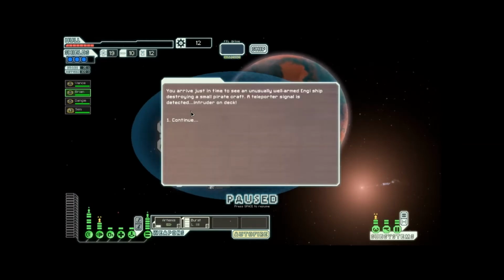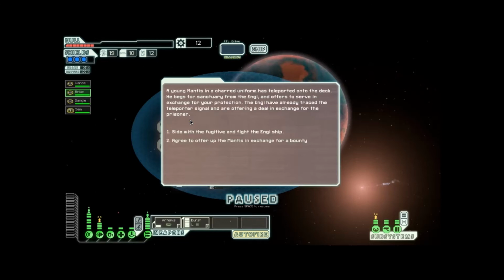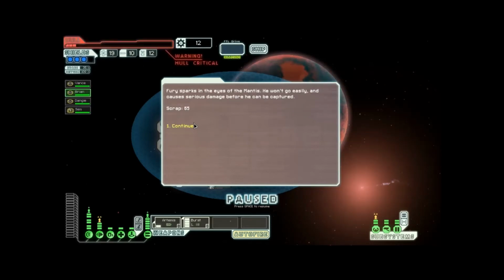You arrived just in time to see an unusually well-armed NG ship destroying a pirate. Oh. Young Mantis in a charred uniform has teleported onto the deck. He begs for sanctuary from the NG and offers to serve in exchange for your protection. You've already traced the teleporter signal and are offering a deal in exchange for the prisoner. Fury sparks in the eyes of the Mantis.